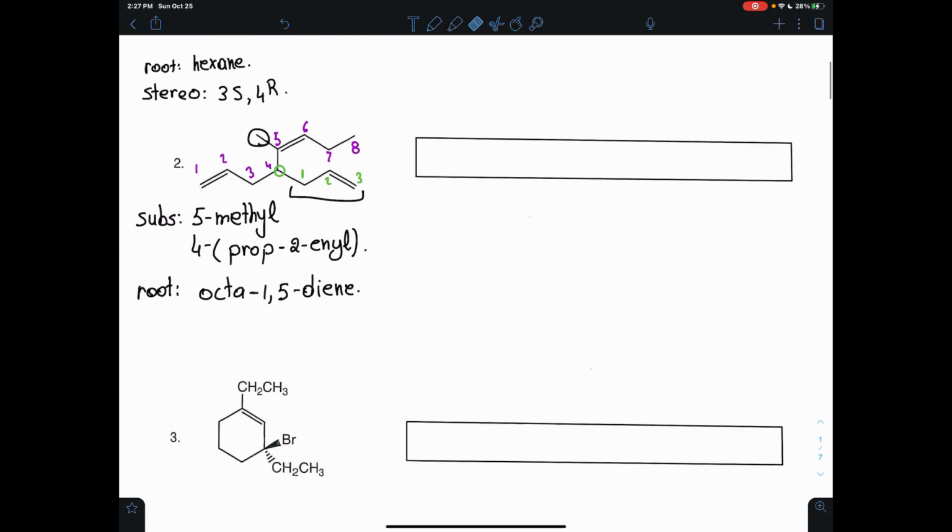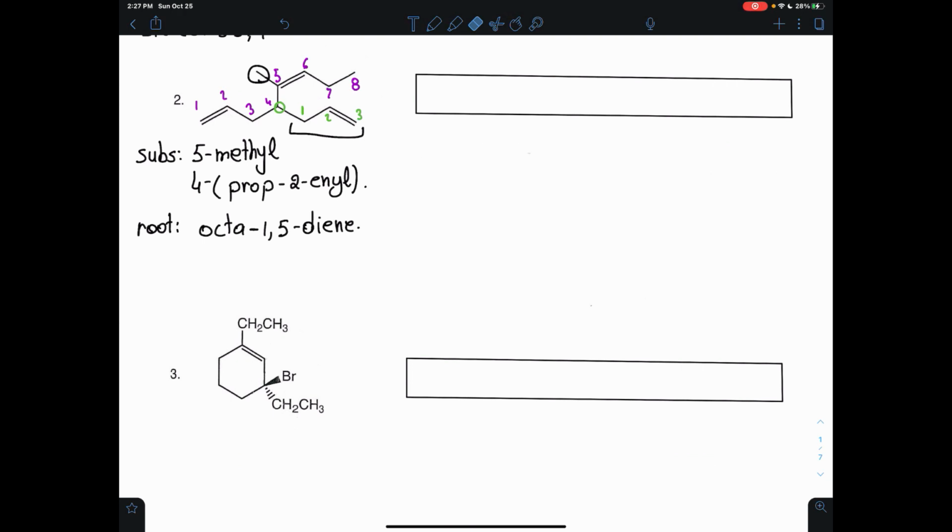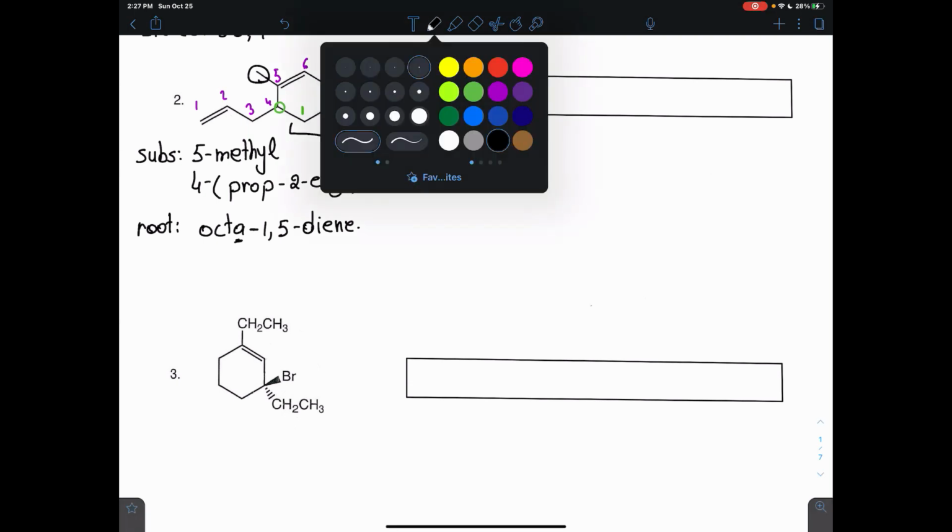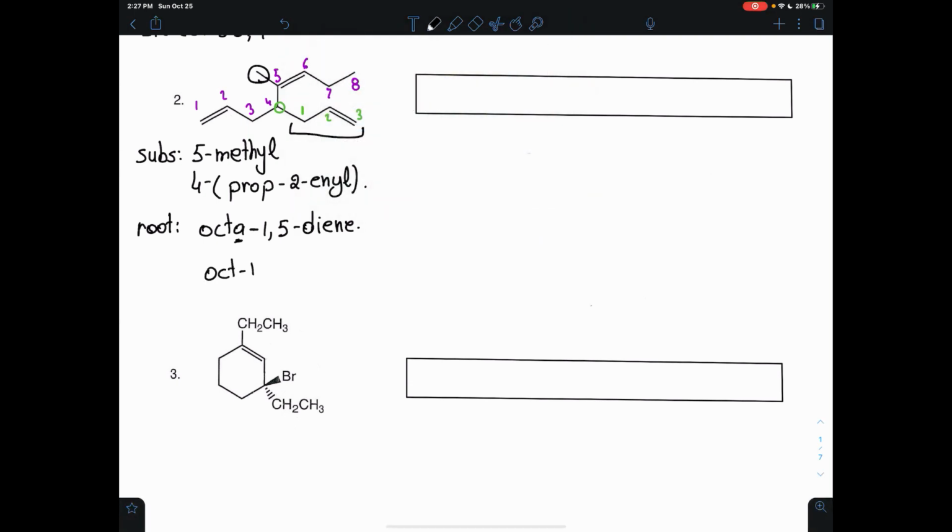Now, here I want to mention something really important that I think Dr. B is gonna trick you with in the multiple choice, and that's this A, right? She might give you an answer that looks like this: oct-1,5-diene, with no A here. So you gotta be careful. This is such a small thing that you can overlook, but there has to be an A here, unless it's just a 1 alkene group. If it's a 1 alkene group, then you can just have octene, right? You don't have to have the A here. Just keep that in mind. You always want to have an A here.